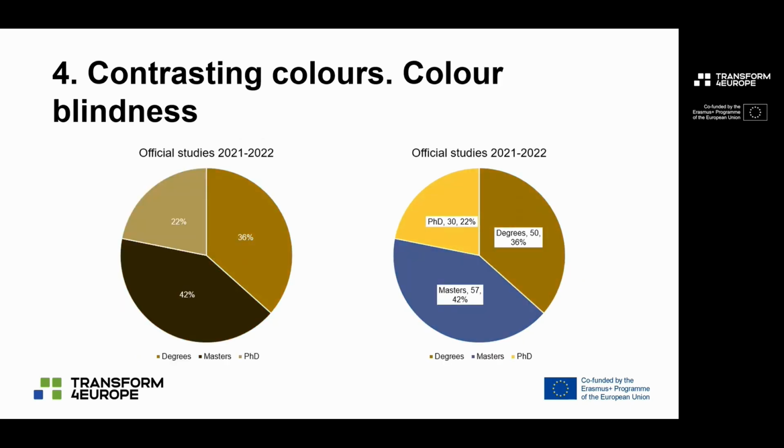And this is the comparison of the same two graphs as a person with color blindness would see them. On the left, I provide you with an inaccessible example, and on the right, you can see the accessible one with highlighted labels on each section.